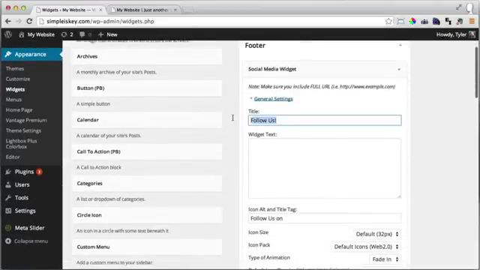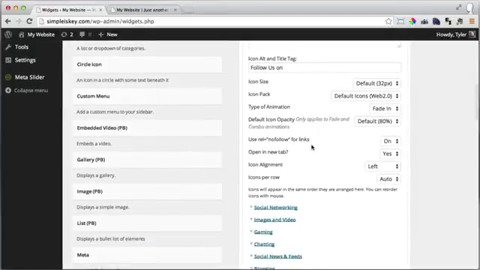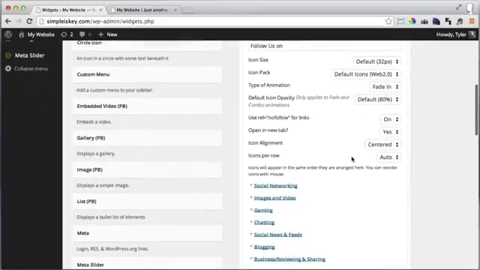All right, we're not going to put any title. We're going to keep it as default. And we're going to align the icon in the center, and we're going to open it in a new tab so that they're not navigating away from your website.